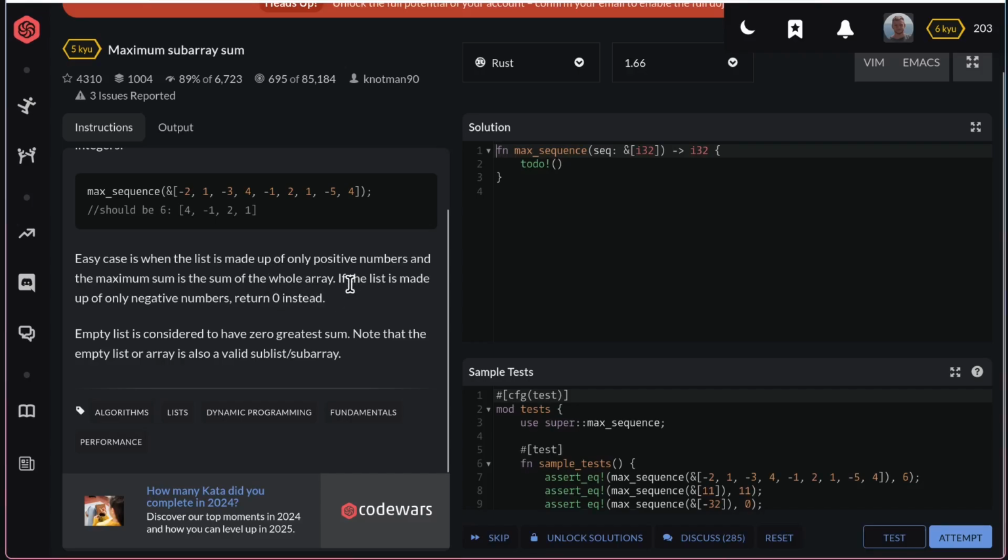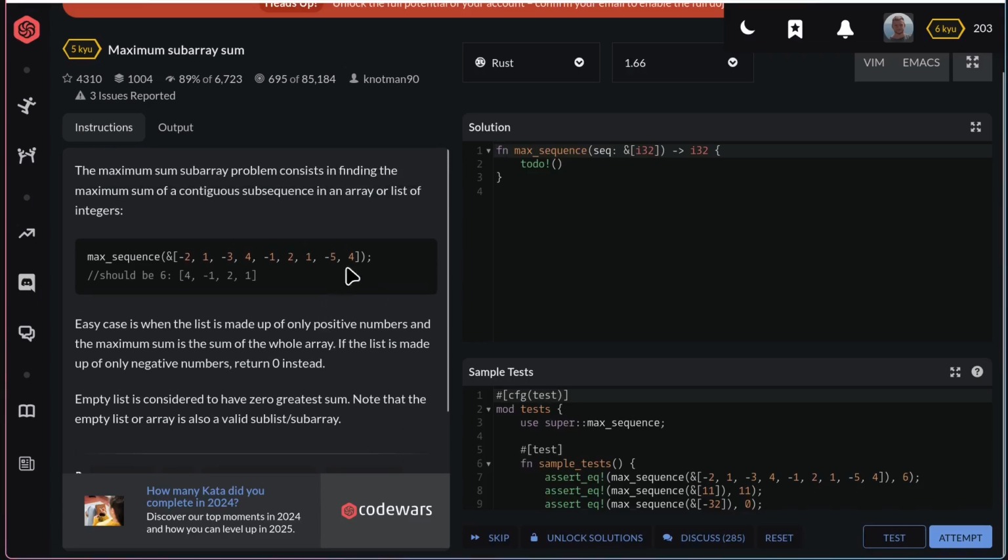If the list is made up of only negative numbers, return 0 instead. Yeah, I guess no elements is 0. An empty list is considered to have 0 greatest sum. Note that the empty list or array is also a valid sublist and subarray.